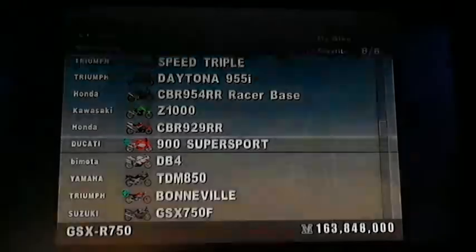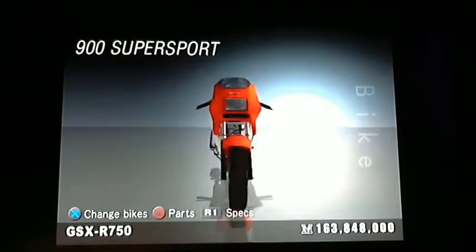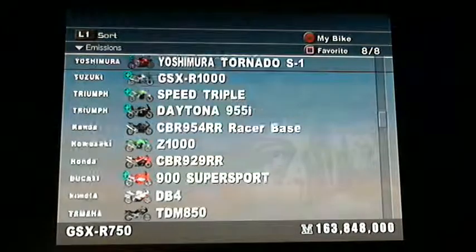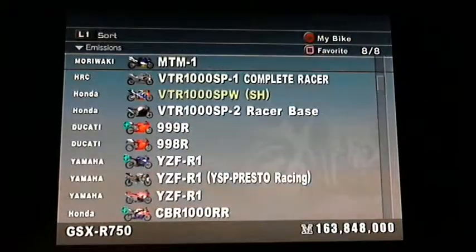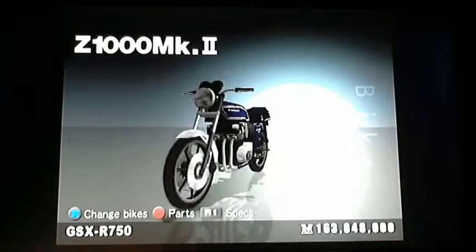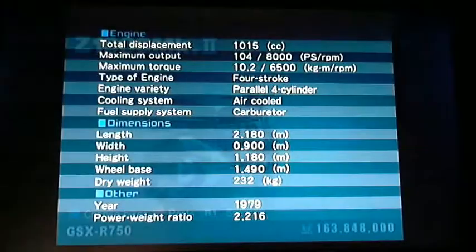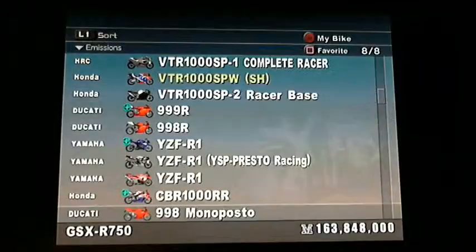Well, you also have classic bikes like the 900 Super Sport. It's quite awesome that they used to race with this kind of thing. I mean, look at this, it looks awkward, way too big. Well, let me show you, I have a really old bike, one of the oldest ones in the video right here. The Z1000 from 1979. I guess at that time it was pretty much the fastest bike ever. But holy shit, it was ugly. And it weighed a lot, 232 kilos. That's fat.